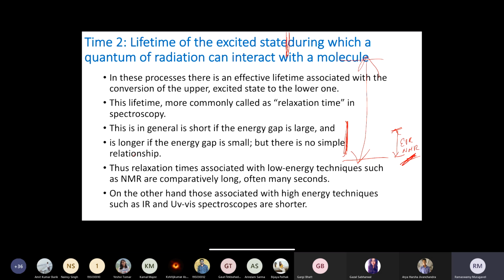These excited states will have longer lifetimes compared to electronic spectroscopy and vibrational IR spectroscopy, which have a larger energy gap and a short lifetime. This is very important. The lifetimes are the deciding factor of the sharpness of your signals in any given spectrum. If lifetime is large, spectra are well resolved. If lifetimes are very short, if your excited state is in a hurry to relax very fast, the spectrum is a mess. It's very, very broad.